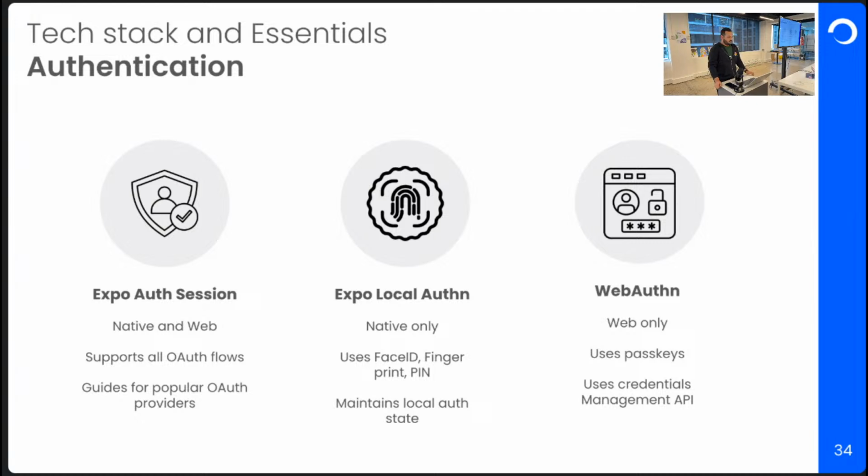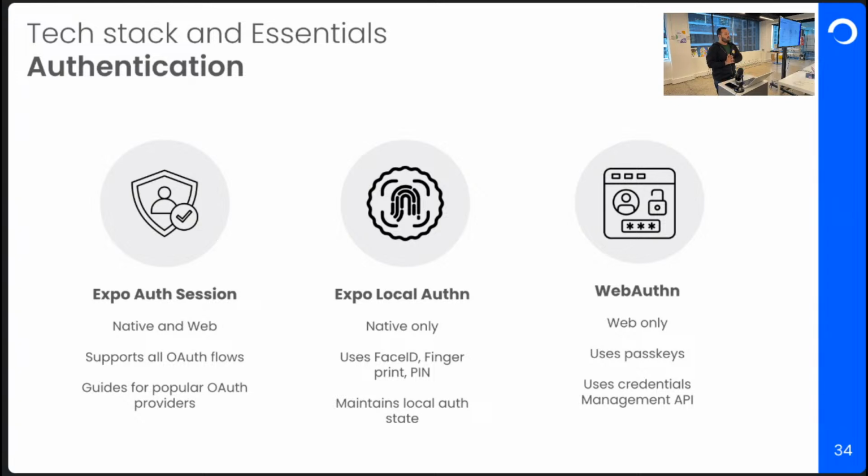It's pretty straightforward. Then you have something called Expo Local Authentication. This is the biometrics support that you can add in your Expo app. And as the name suggests, this is a local authentication. It's an addition. It uses your device-based biometrics, fingerprints or pins or whatever face recognition that you use, and the data never leaves your device. That's the best thing. Now, sadly, this is only for native, because that's how the protocol works for the biometrics, at least for native apps.